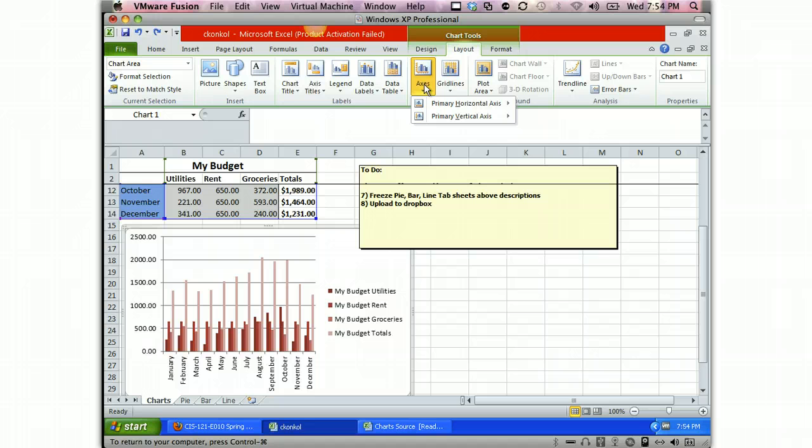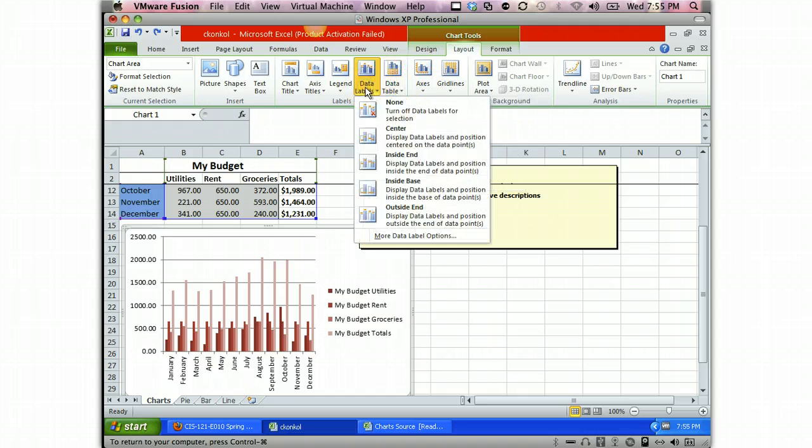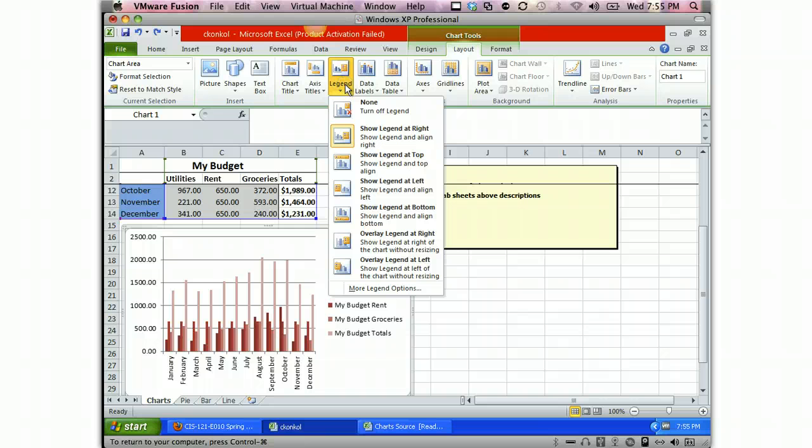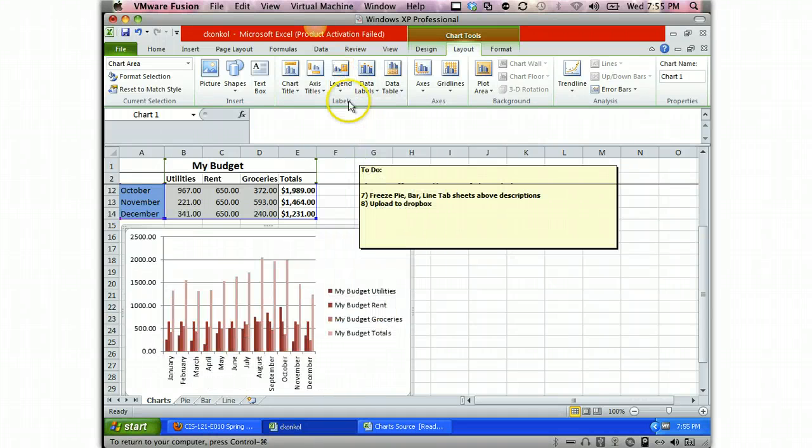Let's see. And the legend, you can move that around too. Right now it's default where it's at, but I can move it around if I wanted to. Bless you. Put it on the bottom. I can put the legend back to the right.